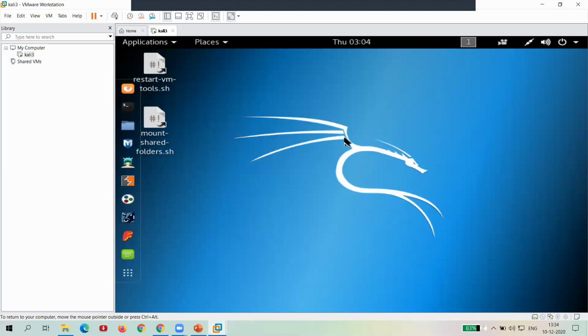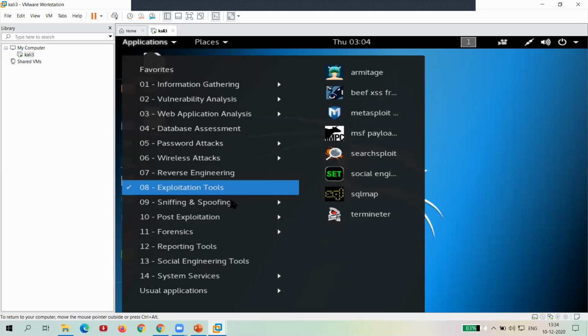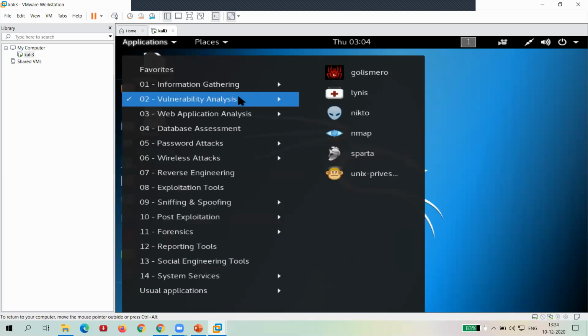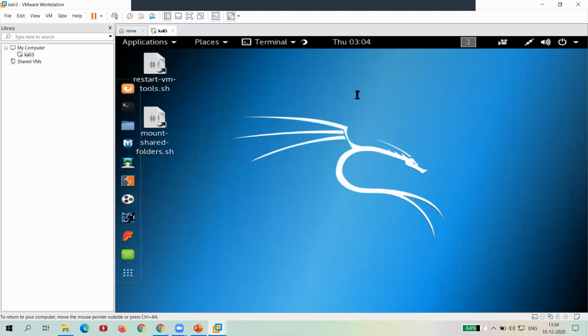Now you can see the home screen of the Linux system where I have installed Kali Linux. If you click on Applications, you can get a list of all the installed default software. If you go to Favorites, here we have a terminal.